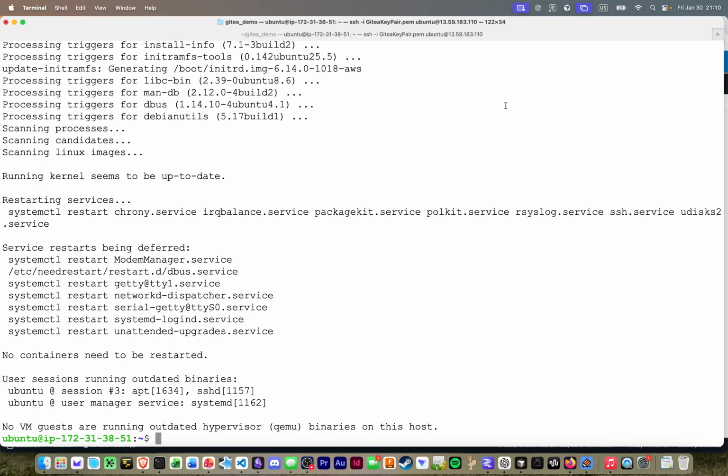And then we see once that update starts, no VM guests are running outdated hypervisor binaries on this host. Now you know what that is from last lecture.